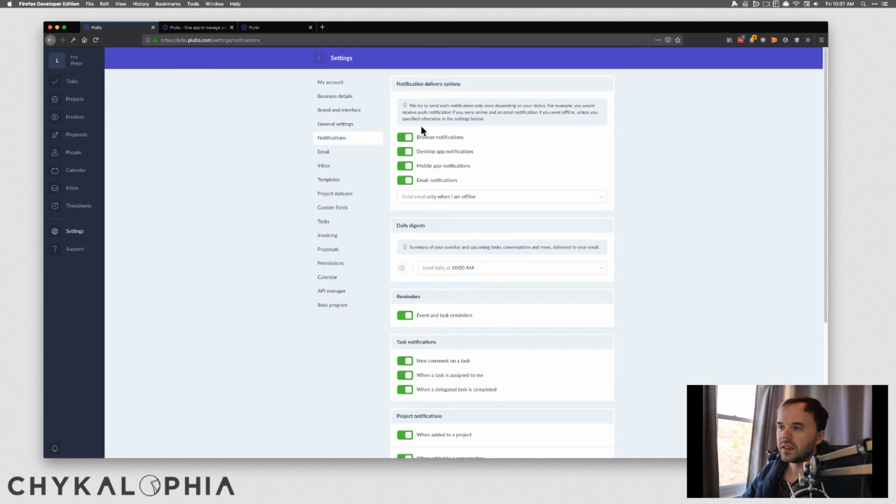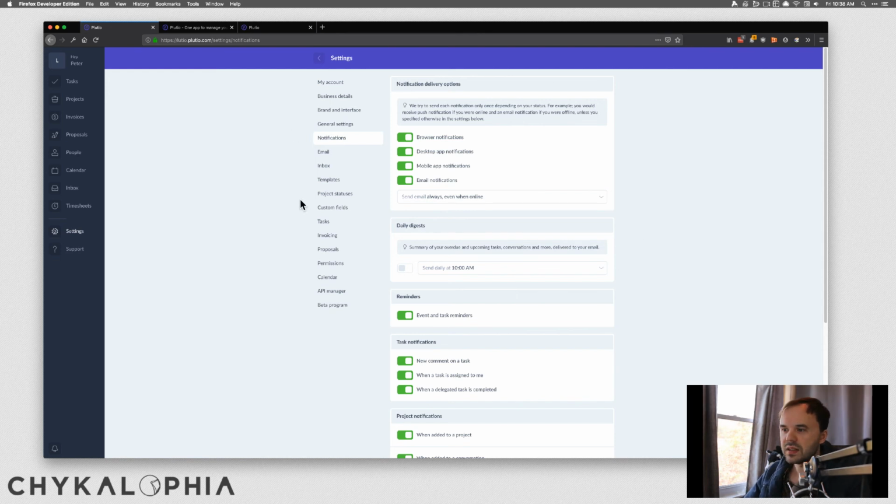Then you have notifications. The one piece that a lot of people get hung up on is, hey, I was working on the system and I'm not getting notifications. What you'd want to do is go into notifications here and set, always send me notifications. That's what we have. Before they put this setting in, there were a lot of issues, including with our own clients, about them working on something, us sending them a notification, and then them never getting the notification email or anything. But this is here now, and I always set it to always, even if you're online. Makes life a lot simpler.